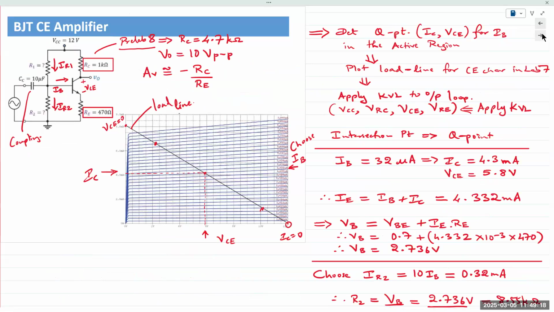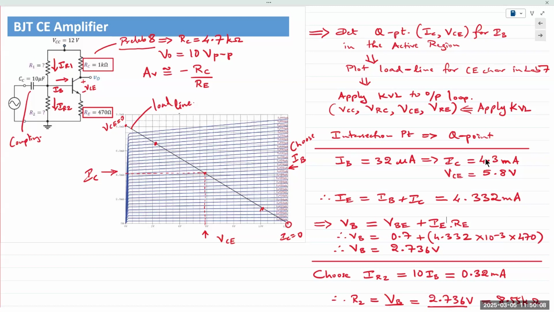Yes, the question being asked is when should we assume IC is equal to IE and when should we not? If we have the values for IB and IC, no need to make an assumption. So in this case, we have both IB and IC, so there is no need to make an assumption. If we don't have a value, then we've got to start somewhere. Then we make an assumption. So we can assume that IE is equal to IC. Even in this case, we have IC as 4.3, and IE is just 4.33. So IB is small, right? We get IB and IC from the characteristic. We don't have to assume a value.